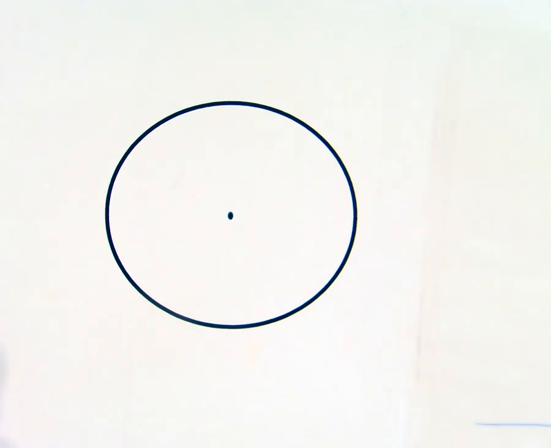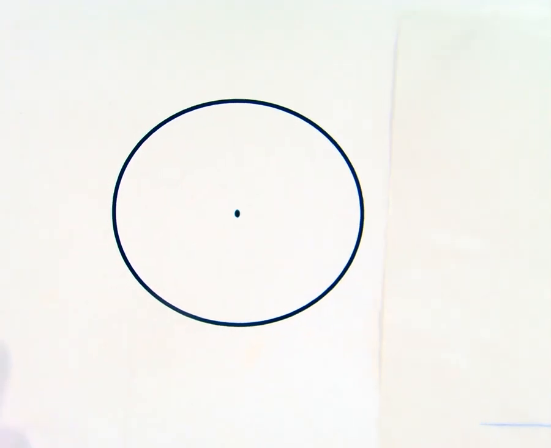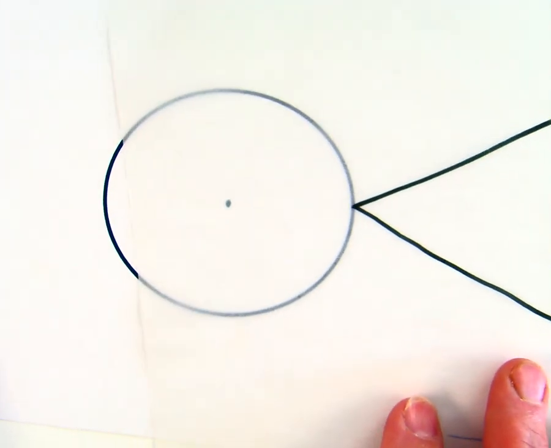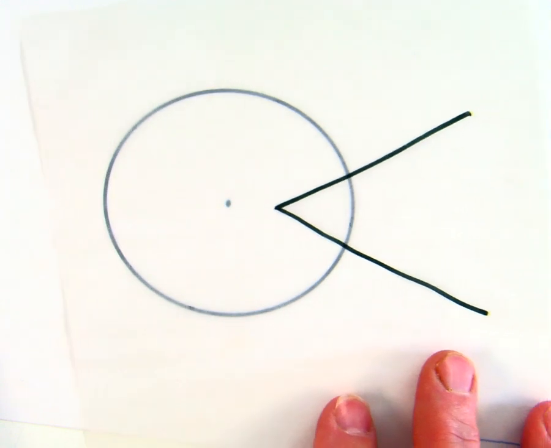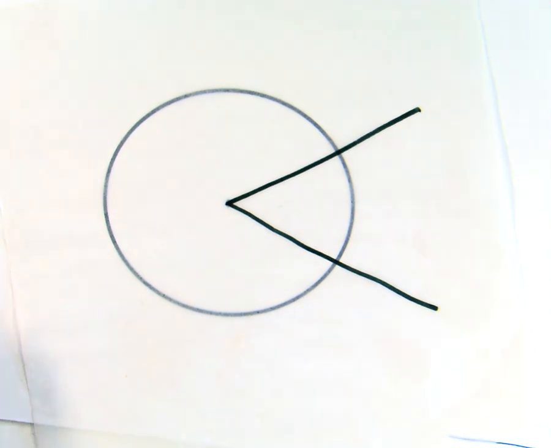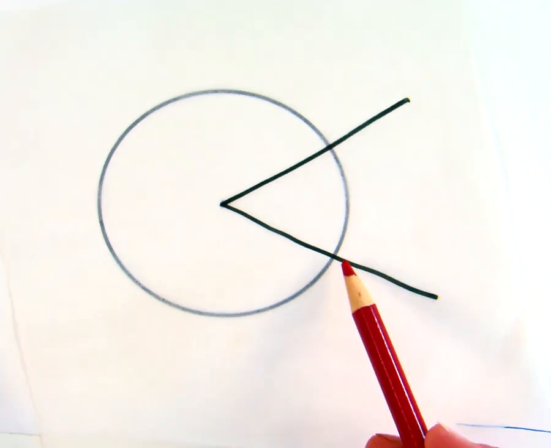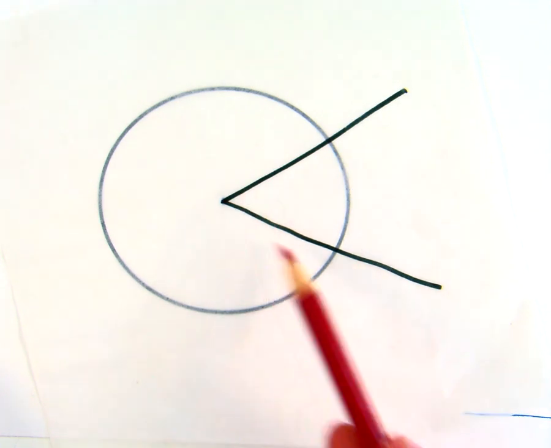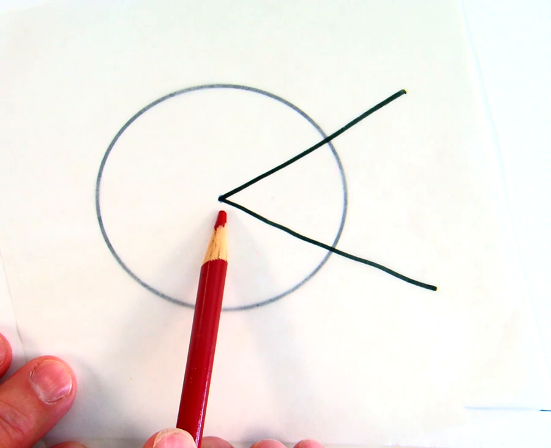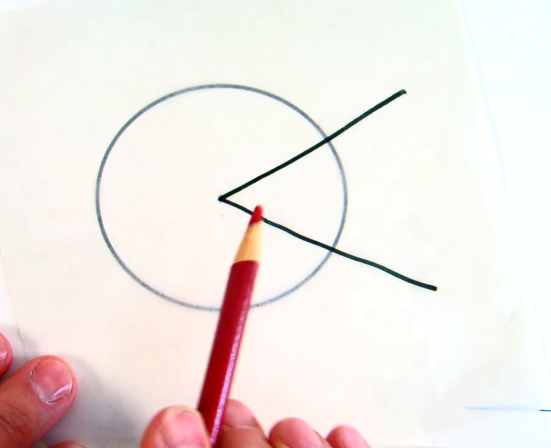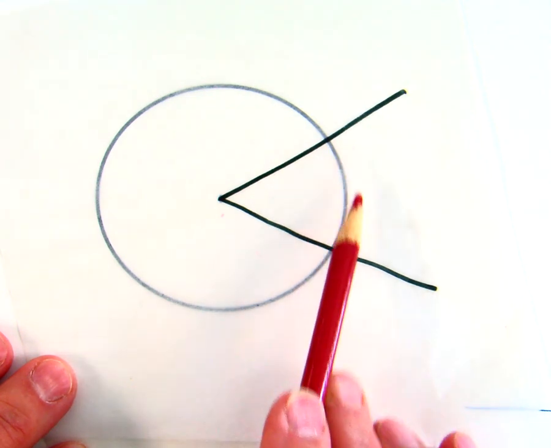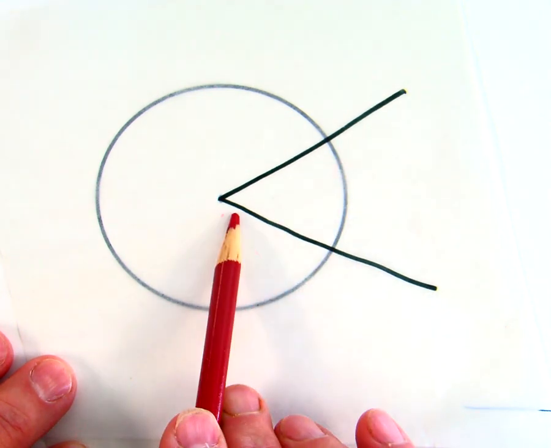We've already done this, but let's talk about it again, what it's like to have the angle come into the circle. Okay, so here's an angle, and it's coming to the circle right there. It's not yet in the circle. It comes on in. Now it's halfway across the circle, and we recall that this is the definition for the measure of the intercepted arc. So the angle intercepts the arc. The intercepted arc has the same measure as the central angle. Remember that the central angle is the angle with the vertex at the center. Who'd have thought? Okay, cool. So, by definition, the measure of the arc is the same as the measure of the central angle.